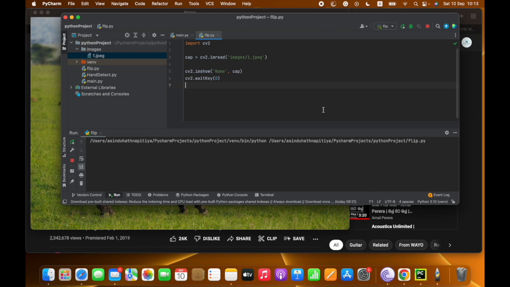Now I'm going to flip, which means rotate, this image. Let's see how to do it. Flip image variable.